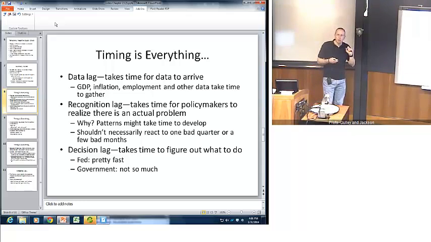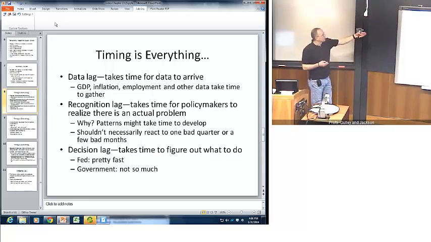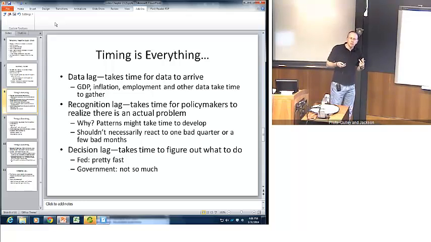So the first quarter is January, February, and March. First quarter GDP data are not released until about the end of April in the United States. So it takes a whole month after the quarter's over to get information on it. But there are monthly data, employment, inflation, and other pieces of data that come on a monthly basis. But even still, there are some lags that sometimes are weeks long in terms of getting those data as well. So it takes time for data to arrive on the doorstep of policymakers. But still, once the data arrives, that doesn't solve the situation here, because we have now what's called the recognition lag. In other words, it takes time for policymakers to recognize that there's an actual problem that they might need to deal with.